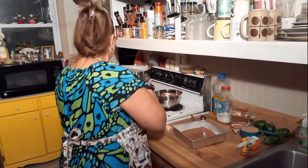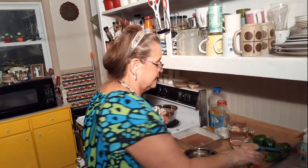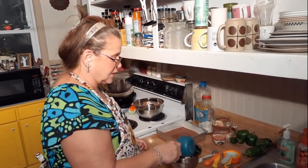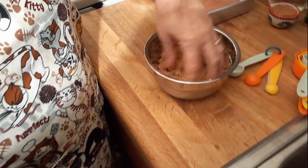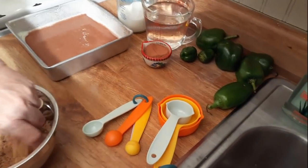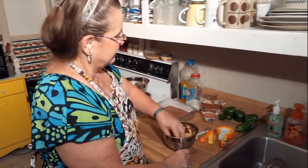Okay, get another bowl — doesn't have to be a very big one. I always get you your chocolate cake, and you ate it all without even getting any of that carrot cake. You need a cup of packed brown sugar in a separate bowl. That's some of our November peppers over there — what's left after the frost finally finished it all.